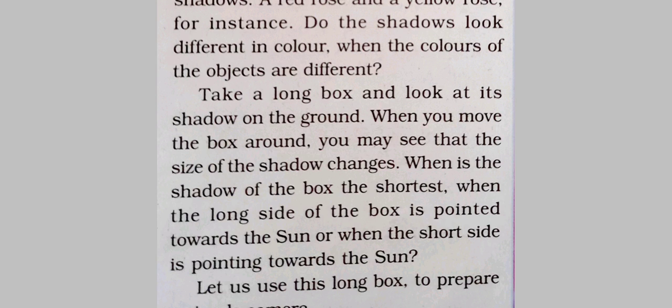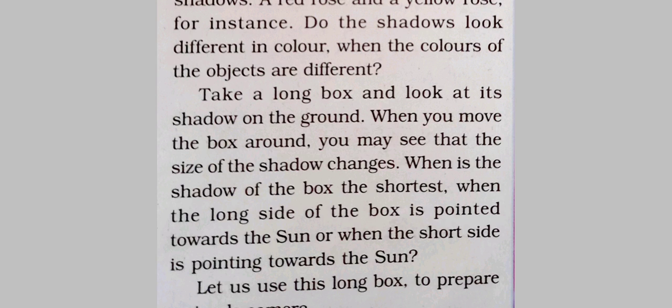When that same aeroplane or that same bird is flying high up in the air, even then the aeroplane or the bird obstructs the sunlight, stopping it from falling on the ground, but its shadow is not seen on the ground because the ground is very far below the aeroplane and the bird. So if a bird or an aeroplane is flying at a very low height, then their shadows can be seen on the ground.